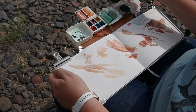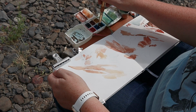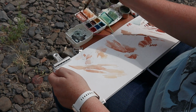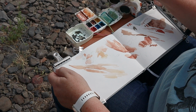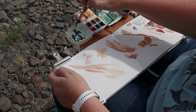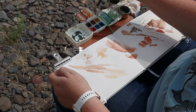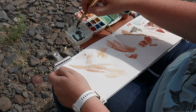And then these rocks over here are more gray, so let's get some brown in here with some nice cerulean blue and lunar black. I like the lunar black because it granulates and looks really pretty. Okay. A little too black, so I'm going to add water to it. And now I'm going to add water directly to the paper, because with watercolors, in order to get a lighter color, you water it down. Add some more brown to that. It's a little too monotone.